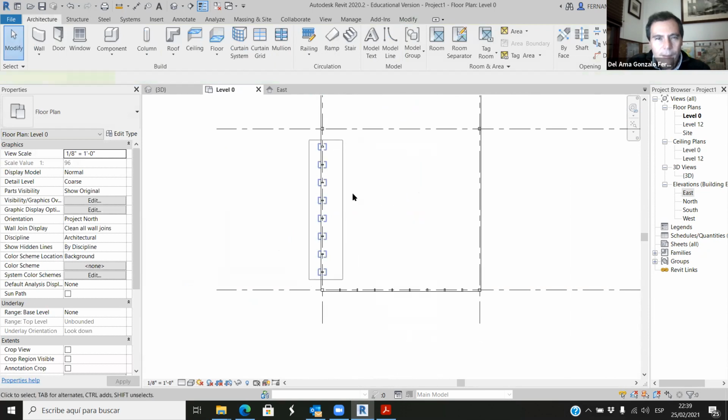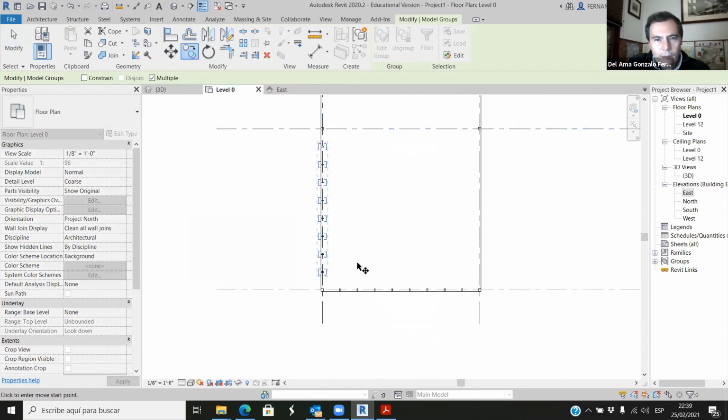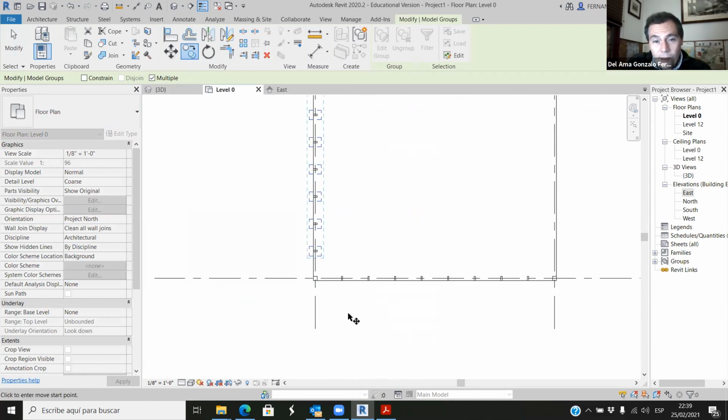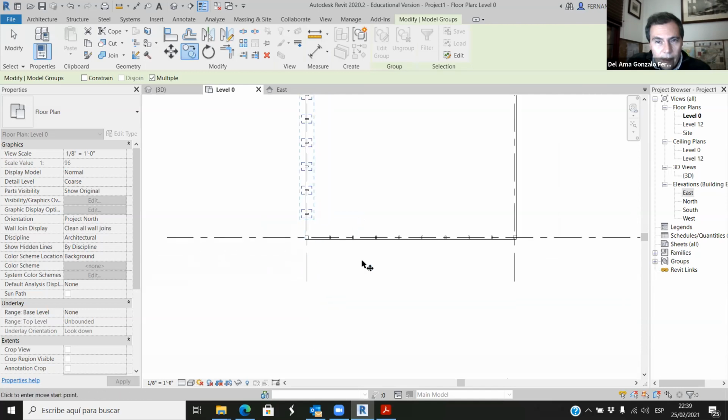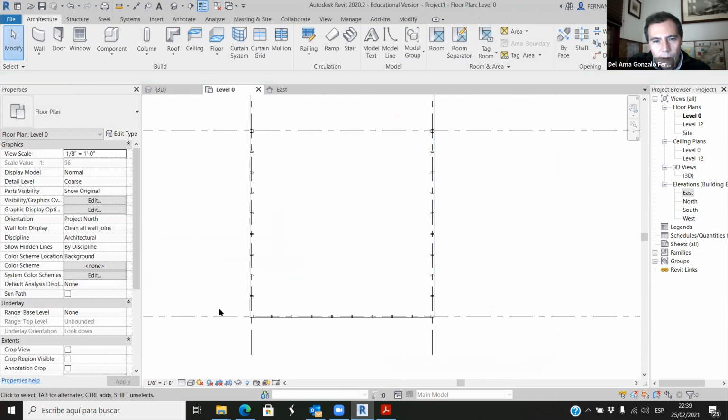I think this is better: select everything and then click copy. You can click copy first and then select, but if you select and then click copy, I think it will work better. And then you just need reference points. So we have to copy all these to that grid. Just click here, click there. Now I've copied everything here.